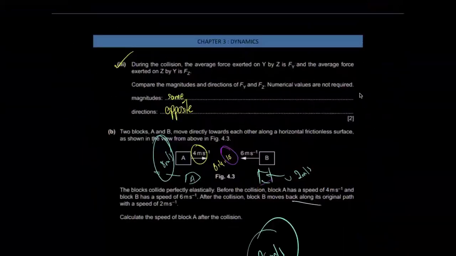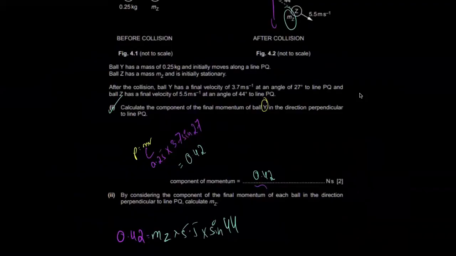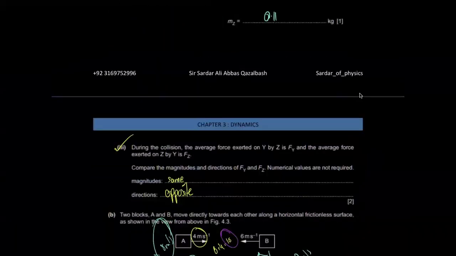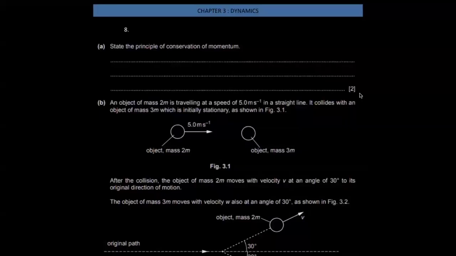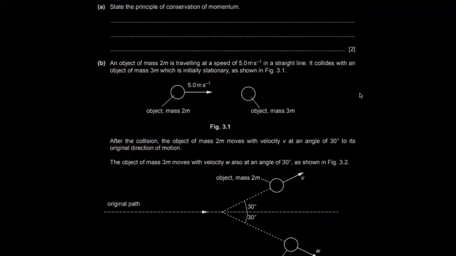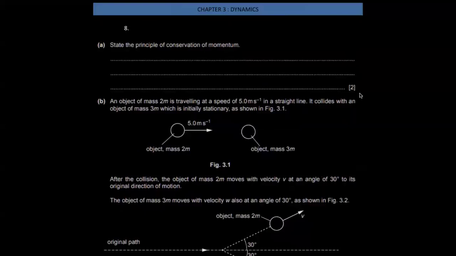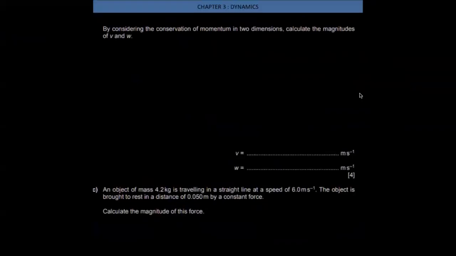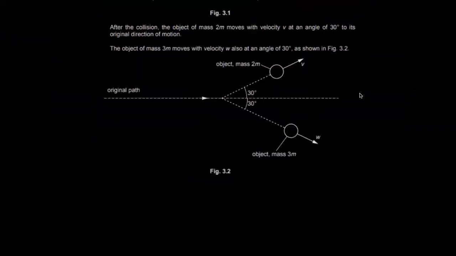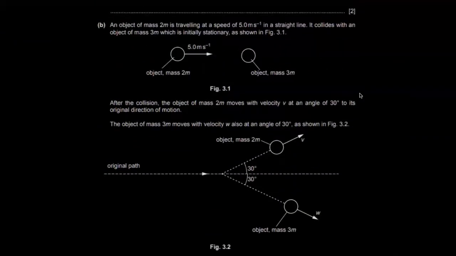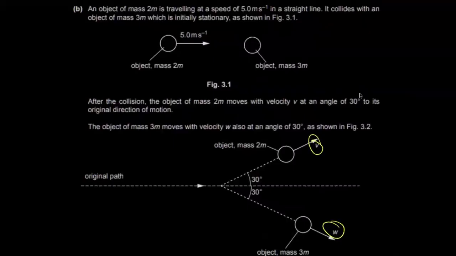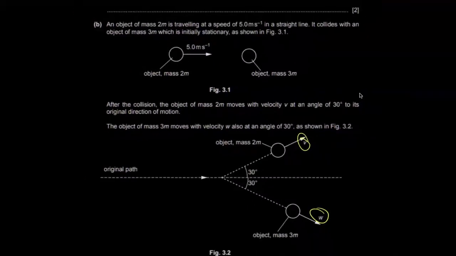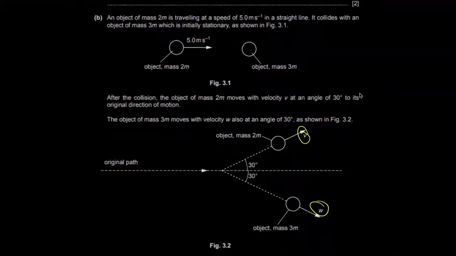Is this question clear? Question 8. State the principle of conservation of momentum. You know this one, do this question. Okay, you have to find V and W. Let me tell you the question: you have to find V and you also have to find W. That's the question. Do this, and see whether your answer is right or not.